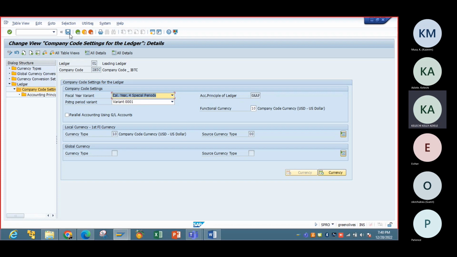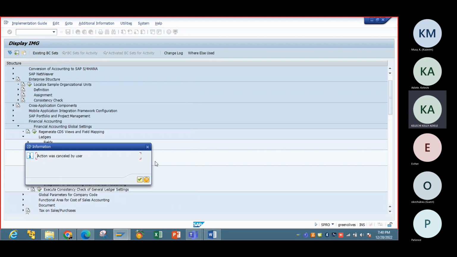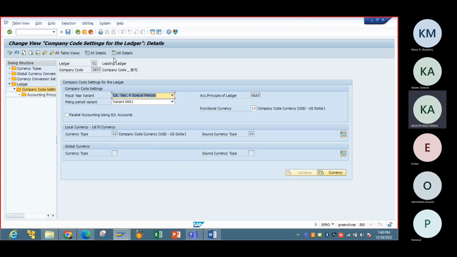and the posting variant we're using is actually the default posting variant. So this is an important setting that, during the business requirement gathering, you need to gather all this information. You need to ask questions about their fiscal years, their postings, the accounting principle they are adopting, whether it's IFRS or GAAP, how many currencies do they report in?